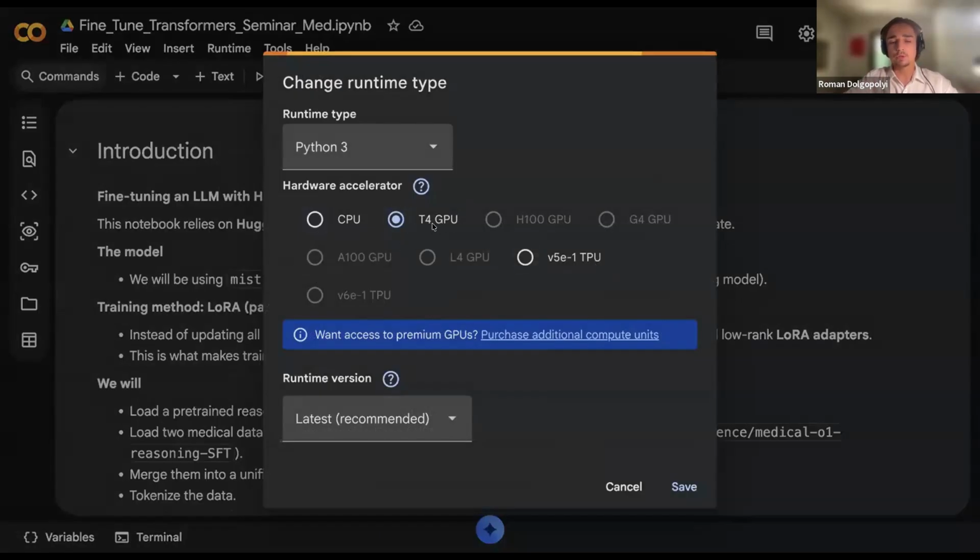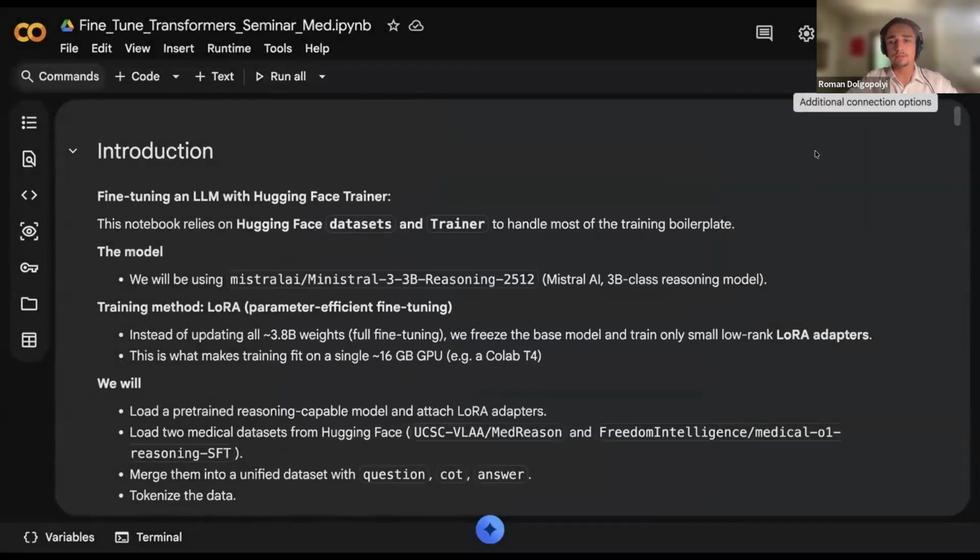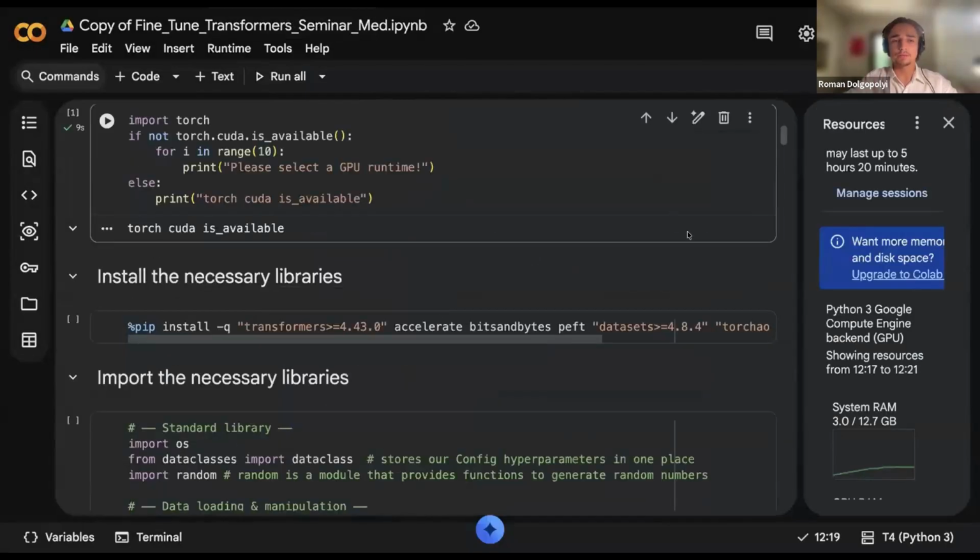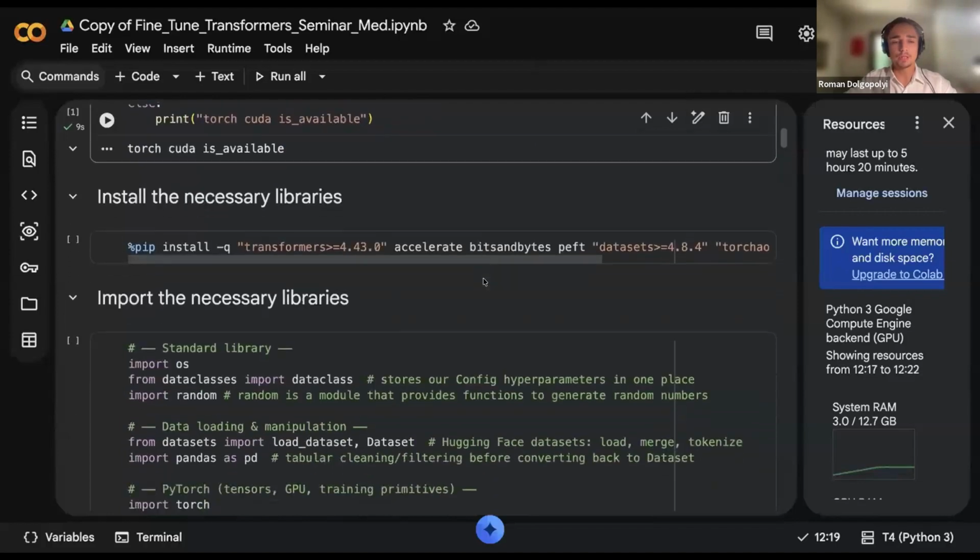We should select T4 GPU, click Save, and after that, click Connect. That's it. It will take around 30 to 40 seconds for the GPU to be connected. And as it is connected, you will see the green check and the status of your resources.